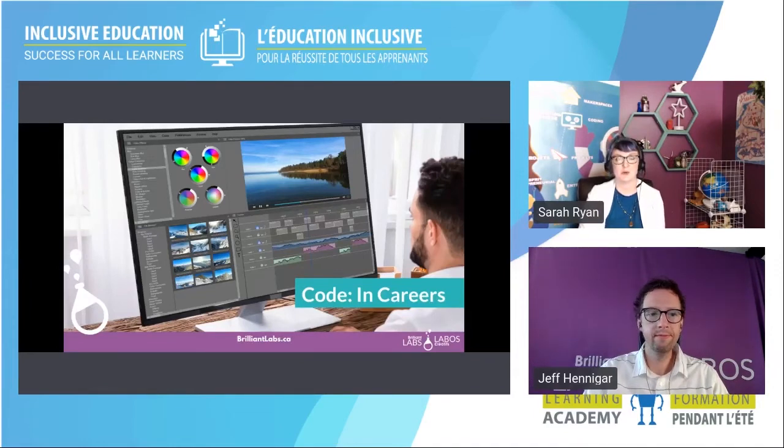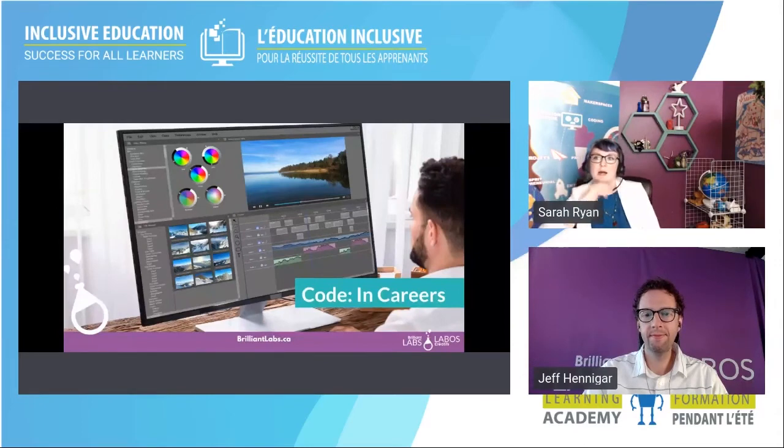And I had mentioned, well, you know what? You can actually do something with, I think it was an Adafruit Circuit Playground Express, where they could add it to their hat and then code it to light up different colors. They can add sensors. And they were totally unaware of this when they saw other pieces of fashion out there, and they mentioned light up clothing and stuff. When I made that connection that there is code involved, that instantly sparked this interest and this engagement to go back and get the basics with Scratch, and then look at the platforms that we use to do the code with the microcontrollers.